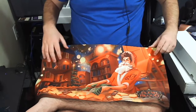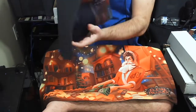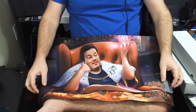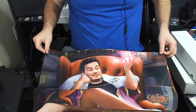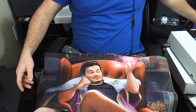So yeah, that pretty much wraps it up. So again, what you have is you have 2 of these playmats right here with Rudy on them, and he signed the playmats that had his face on them, which I thought was really neat. That's a really cool thing to add. And it's really kind of like a historical thing, man, because he's been in the game for a long time. So it's really cool that you have a little piece of history like this.